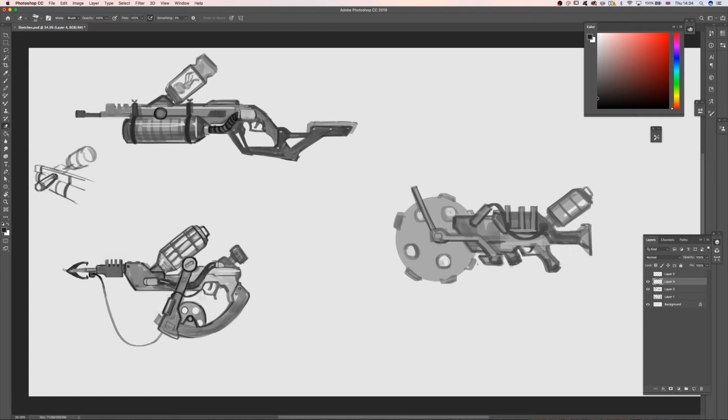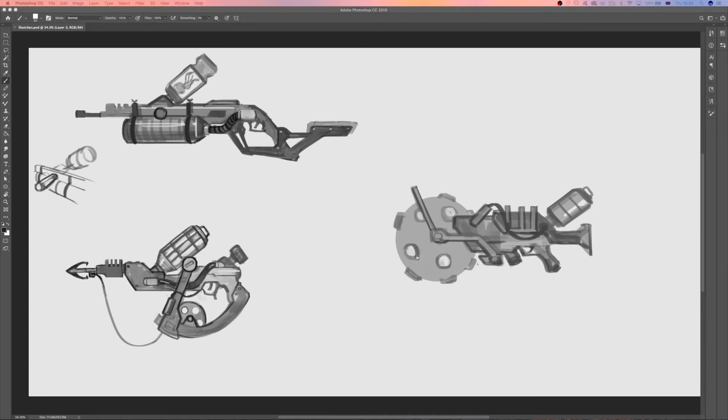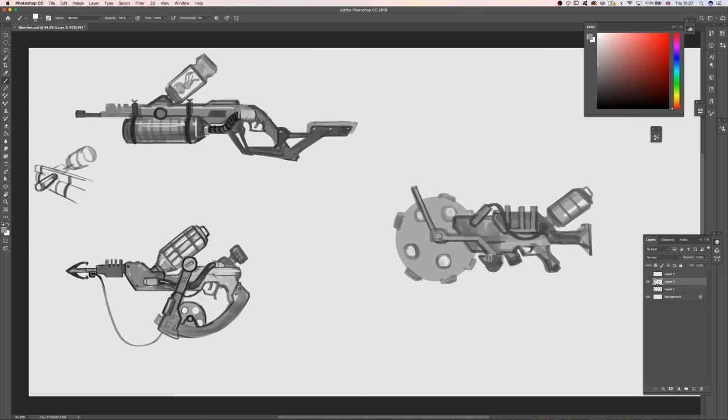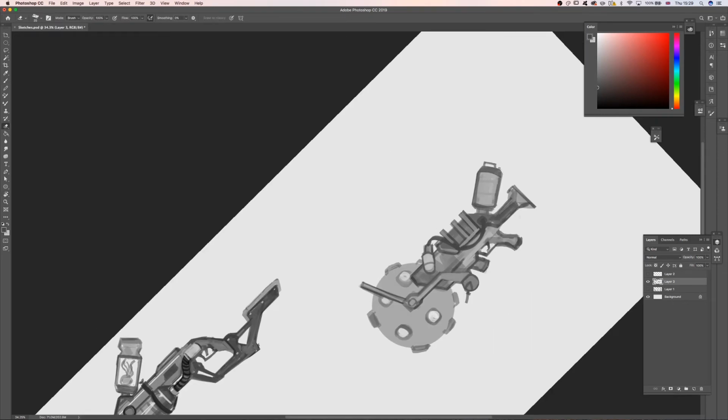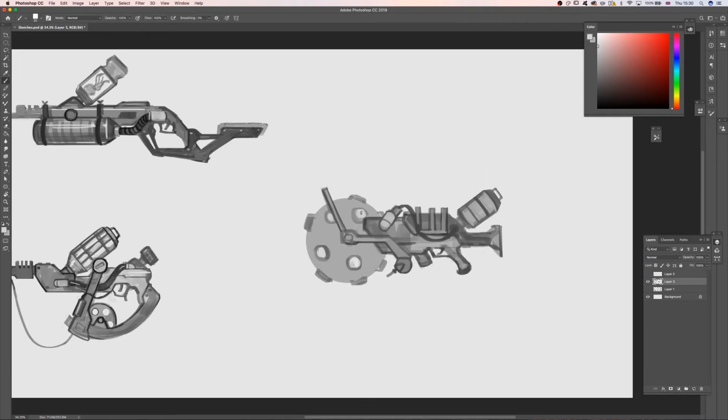In this part, if I was working on a client commission, I would send this off to the client for feedback. Obviously right now, this is a personal project between me and Christina, so there's no client. But I have been occasionally sending some of these thumbnails to Christina to get her ideas, her feedback on it, because she's the one who is going to take the final one into 3D and create a basic block mesh out of it. So her opinion matters to me a lot.